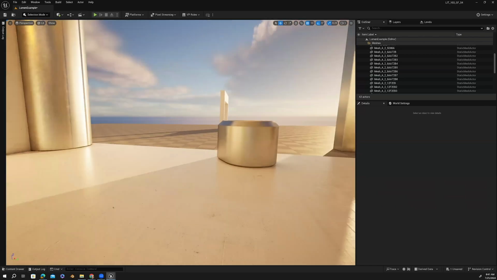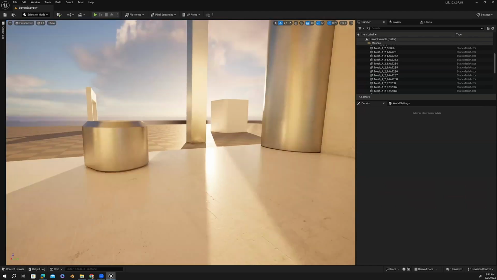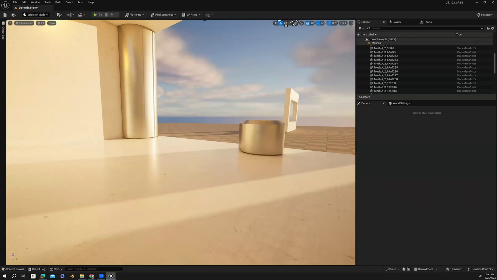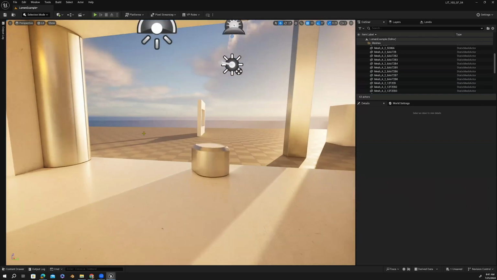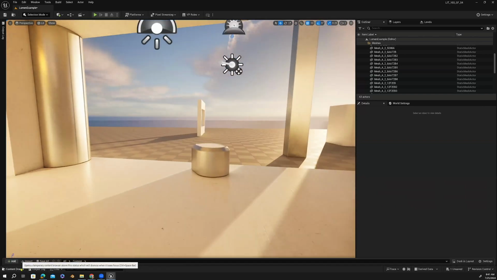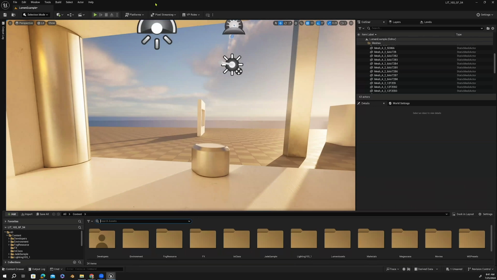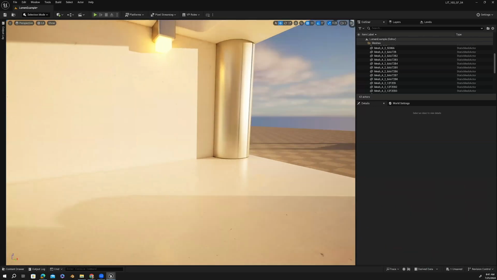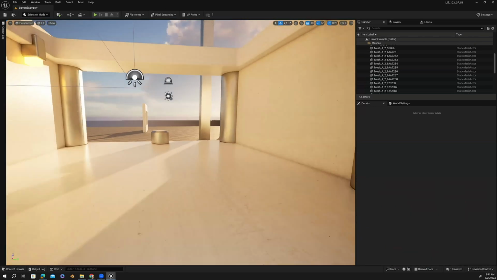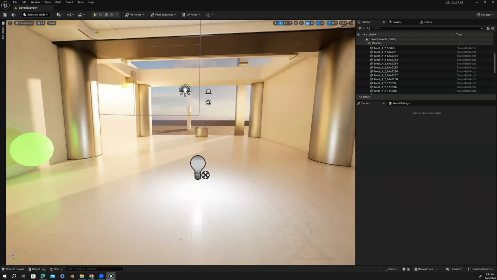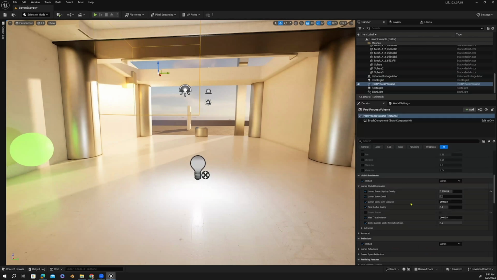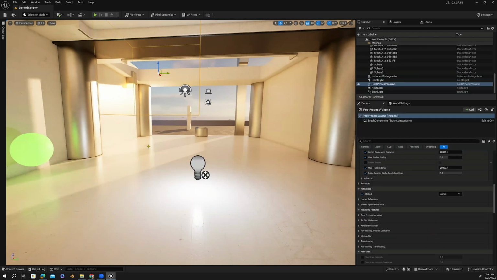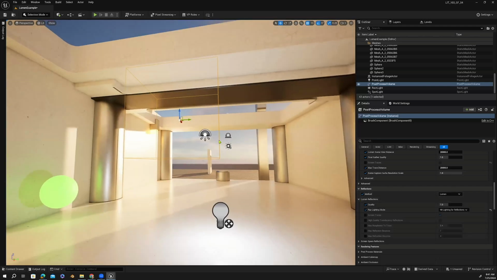Cool. Just wanted to show you that because there's a weird type of screen space thing that happens. I'm not sure why. It's very odd. So let's go back to it. I showed you some quick tips to be able to manage and get rolling for your Lumen. Let's look at a few more settings, because before I dived into all the lights, I did want to show you this. I'm jumping a little bit ahead, but I wanted to keep things within context because we're talking about using Lumen. So let's also talk about setting it up.